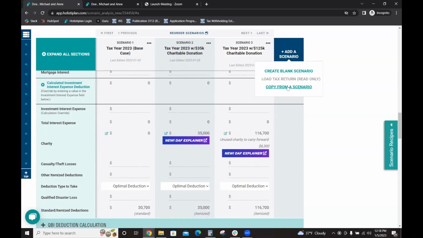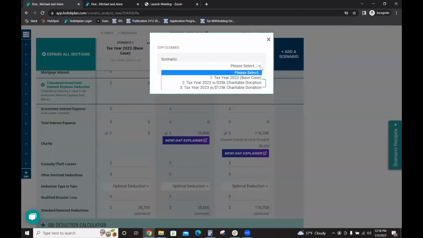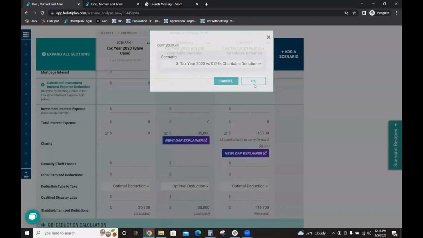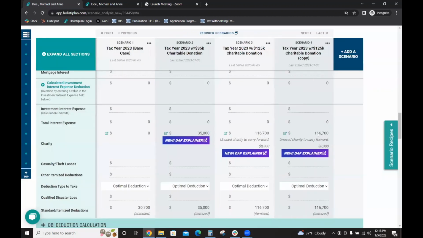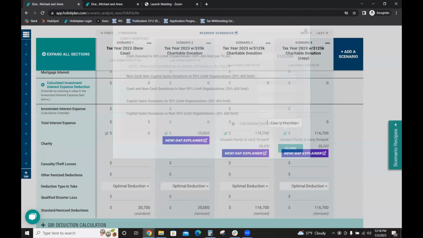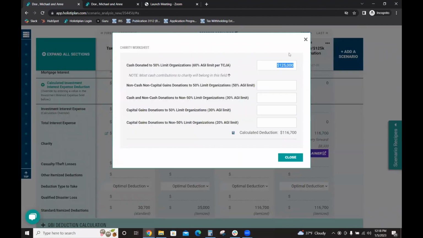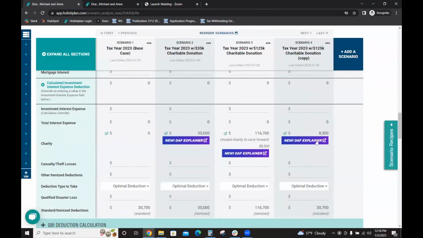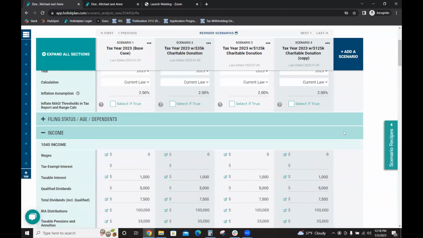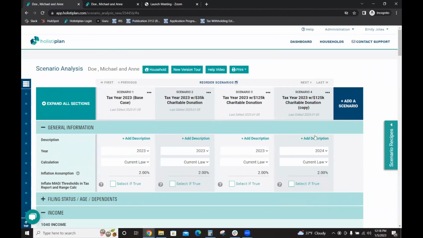And let's say we were going to copy, and then we'll take the one where we did that. It's just going to copy this over. It doesn't change this to then be the charitable amount, the 8,300. We would have to manually update that over to that next year, and you change 2024. So the thinking behind that is we don't want to make an assumption of a tax situation in a future year for a client. We're leaving that up to you as the advisor when working with them.